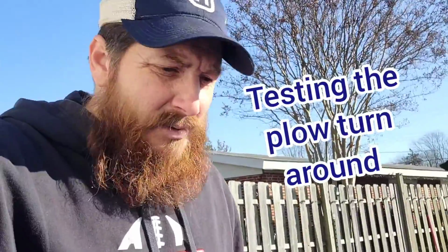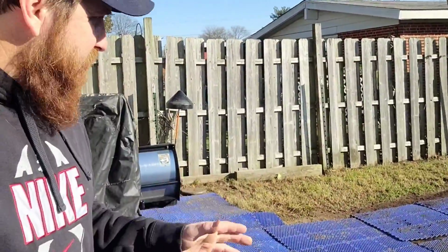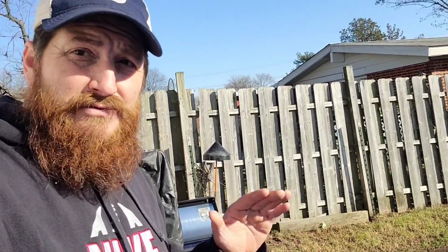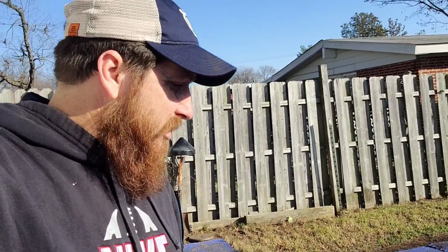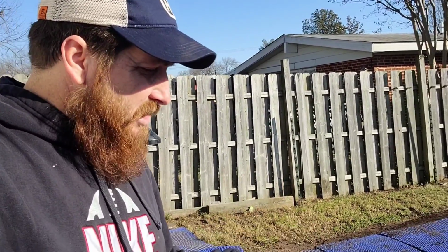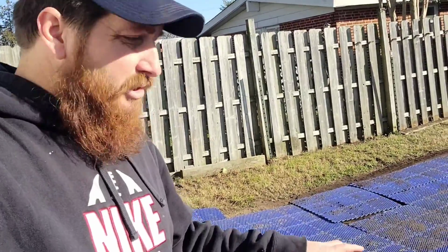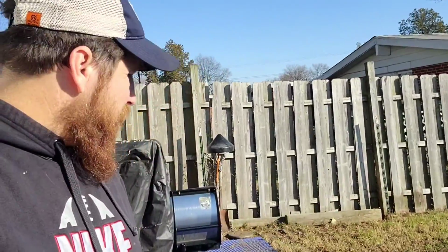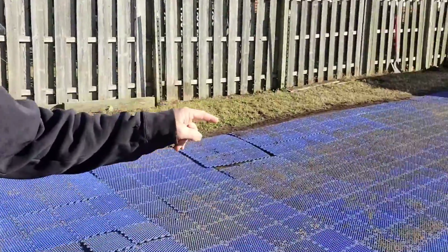So that's actually not too bad. What I'm trying to say is, it has to have room to flex to move. Like I was saying, if this thing was perfectly flat underneath here, none of this would move at all. Now the other thing was, it actually stayed more put with the honeycombs down because they were grabbing the dirt and it wasn't going anywhere. Now there's nothing grabbing the dirt. It's straight smooth, so it has to have room to flex when you make a turn.